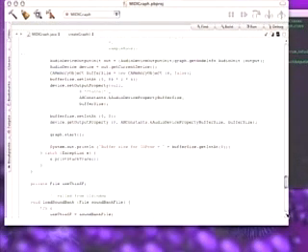Because I want this to be responsive, what I'm actually doing at this point is getting the audio device output unit, which is the default output unit that I'm sending out to.